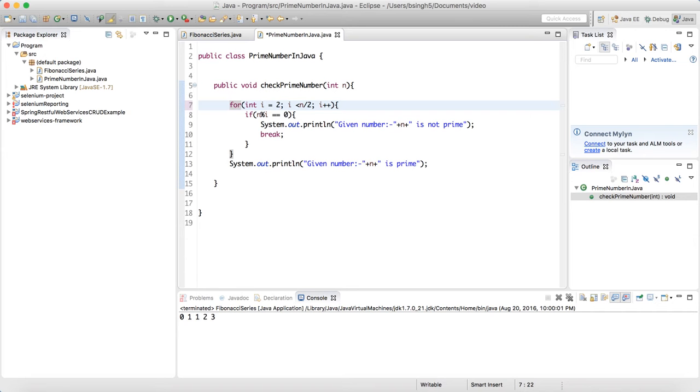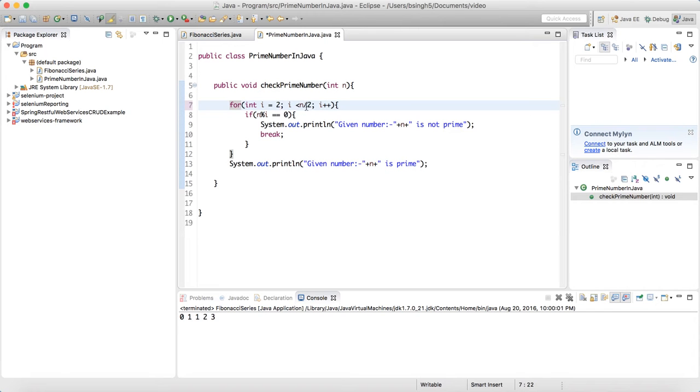I cannot start with 1, because any number modulus 1 always gives remainder 0. I cannot start with 0 also, because any number divided by 0 throws an arithmetic exception. So here I need to start with 2.